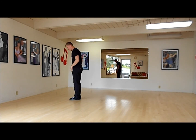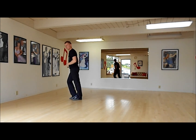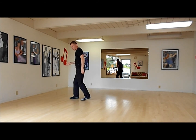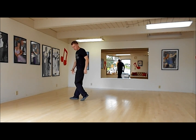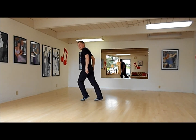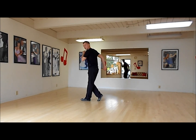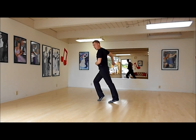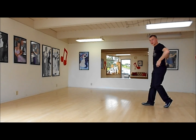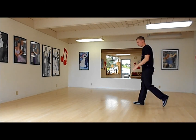Okay, we'll do it again. So we're going to put the weight on the right foot, on the ball. Keep your left foot flat. And now push down into your right foot and slide your left foot back. Then transfer the weight onto your left foot. Raise your heel up, push into the floor with the left foot, and slide your right. Change. Change. And then you can start doing a moonwalk.